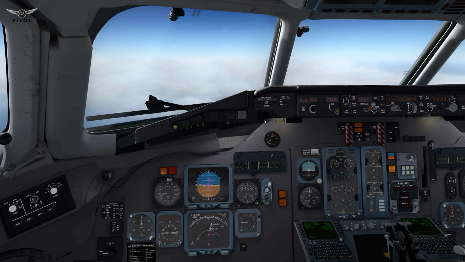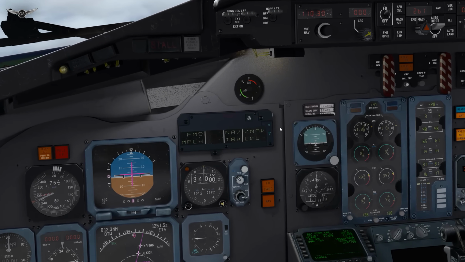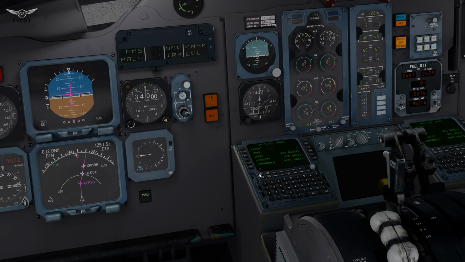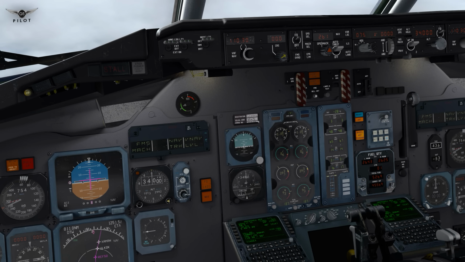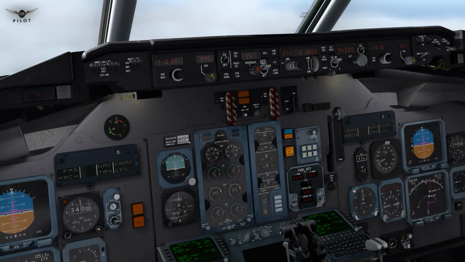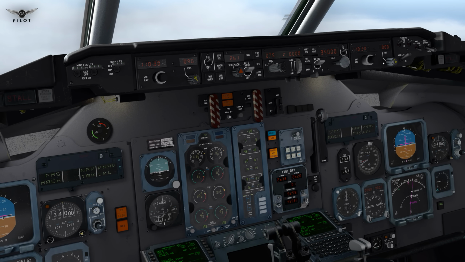Welcome back, folks. We are approximately 50 nautical miles from our top of descent point. So we're going to begin preparing the aircraft for our approach into London Heathrow. We're going to head over to the FMC and go to the initial reference and approach. We're going to set the ILS frequency to 110.3, which is already set, and set the course to 90 degrees, which is our approach course. 90 degrees and 110.3 on this side as well.